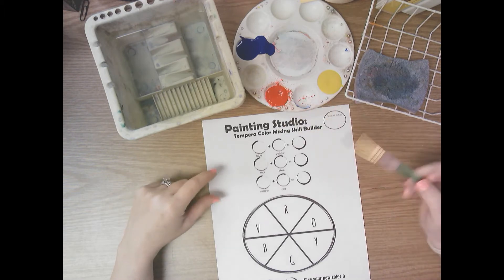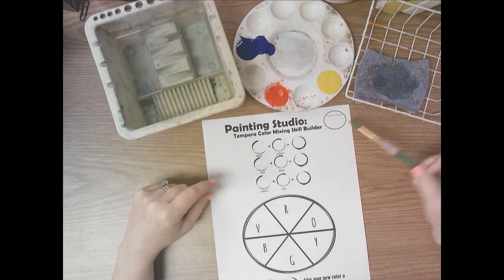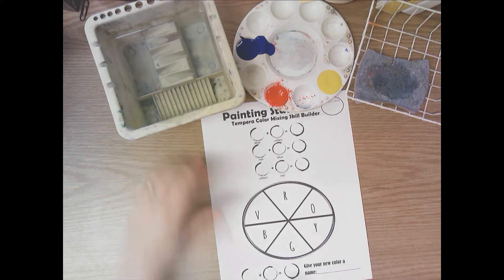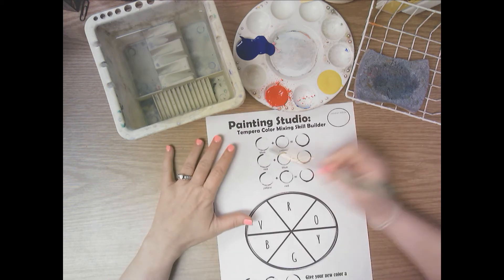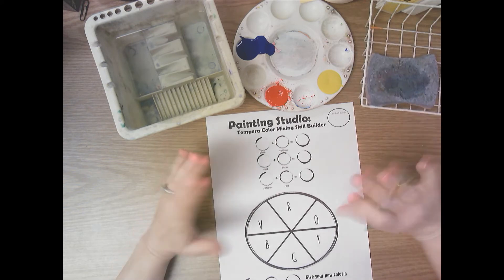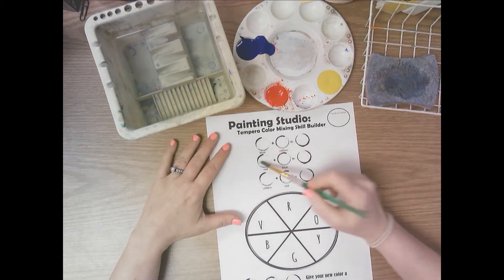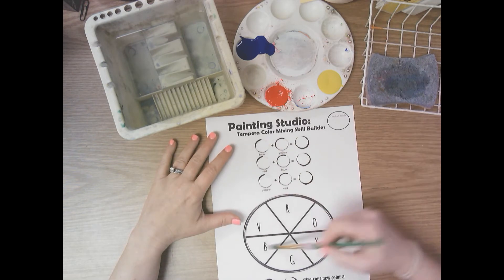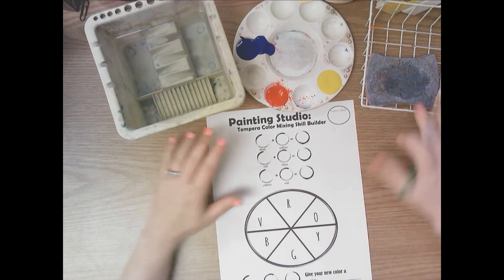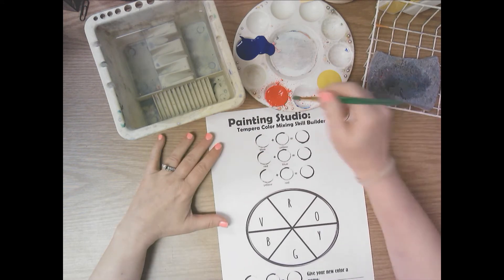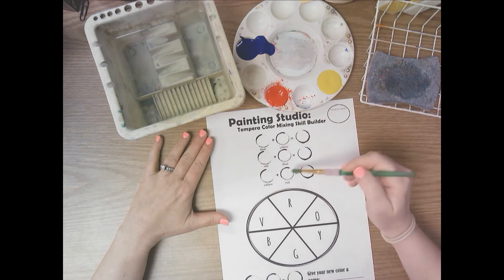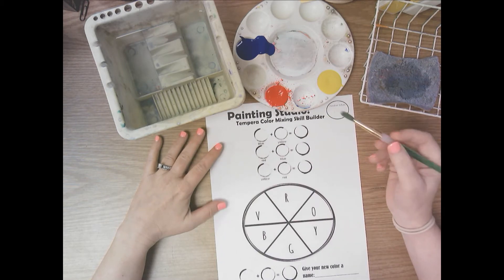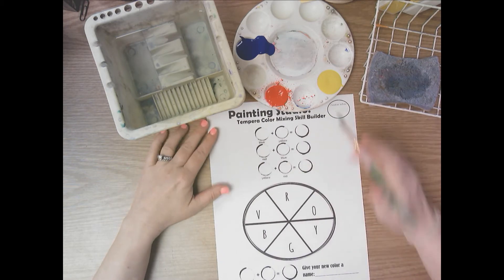You're going to mix the secondary colors and you're also going to be mixing your own color here at the bottom. So to start with the top, I'm going to just paint all the red, yellow, and blue spaces first, get those painted, and then I'll mix. I'm going to paint in neatly and then come back once I have all the red, yellow, and blue spaces painted in.